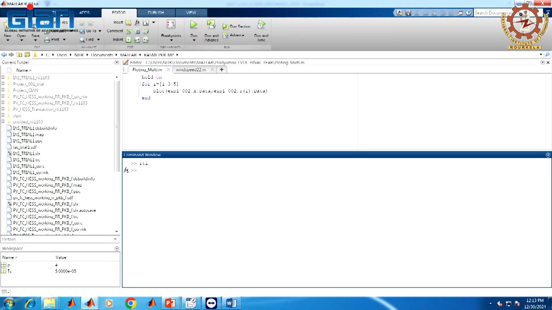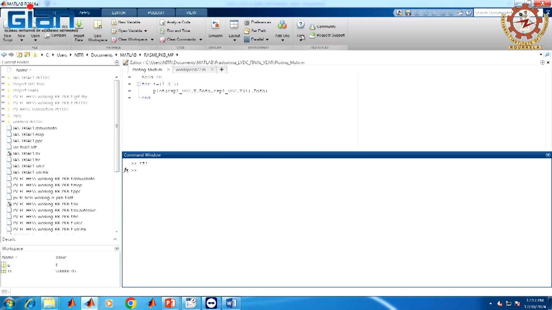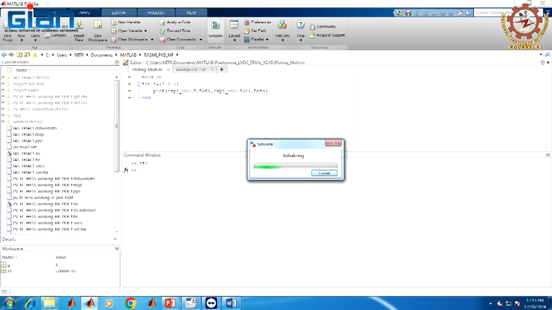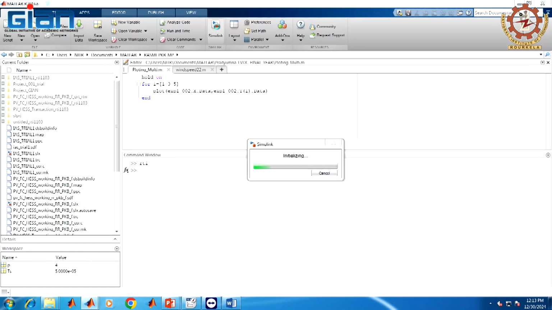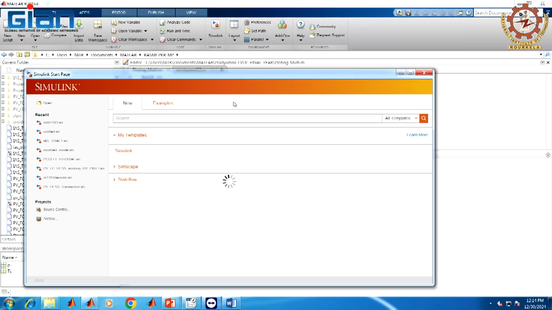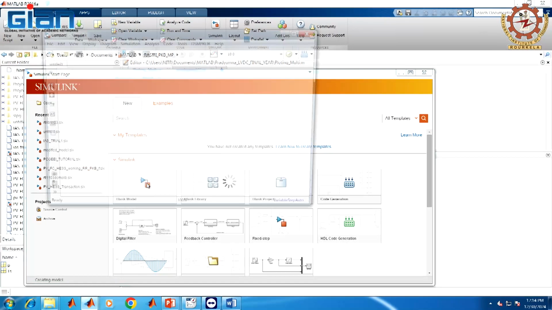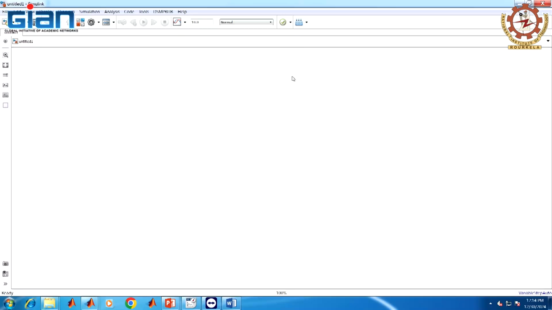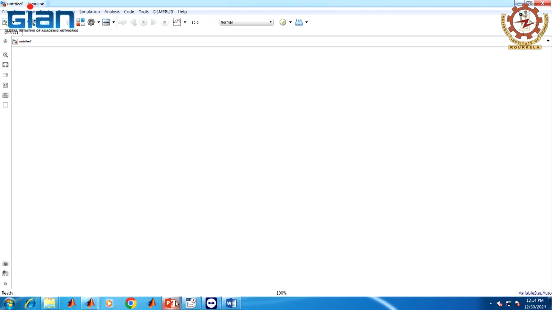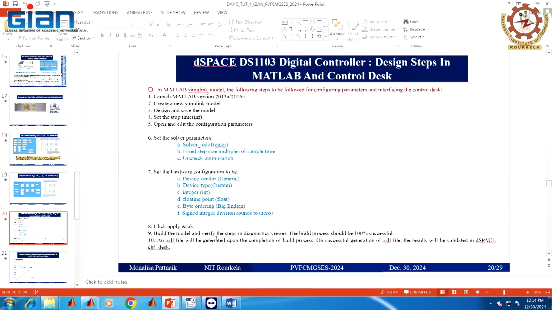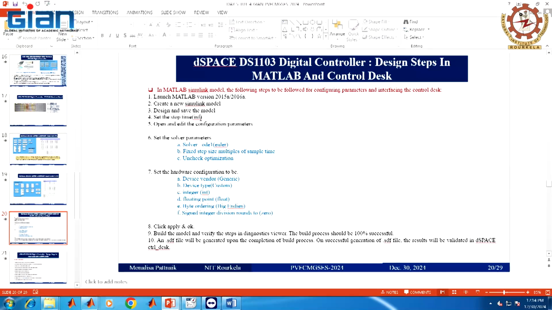To run the environment, first we have to set up this system by clicking new simulation model. After creating the new model, we have to configure the parameters as mentioned in the slides. First, we have to save the model and set the stop time to infinite.